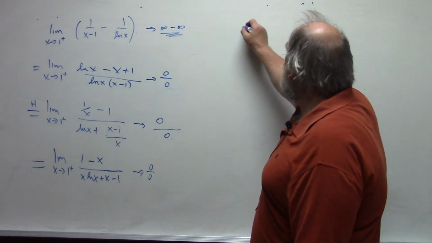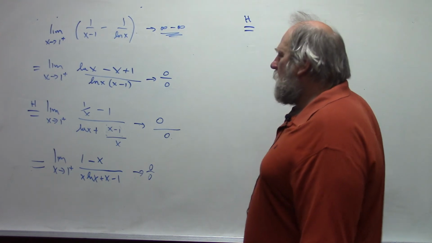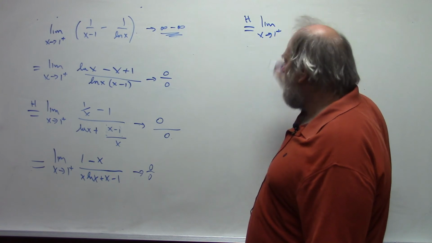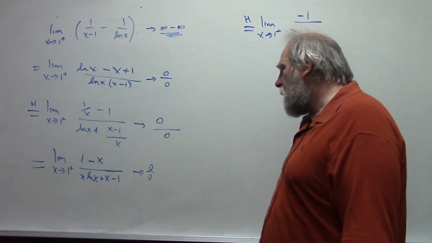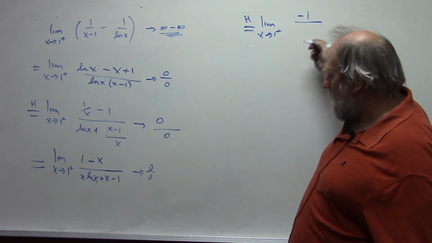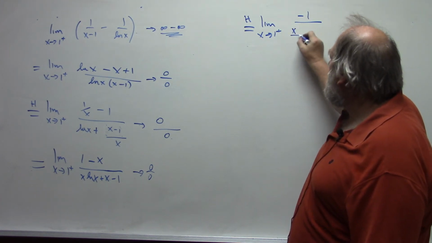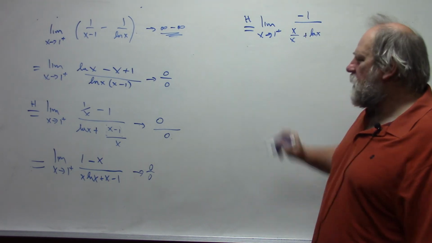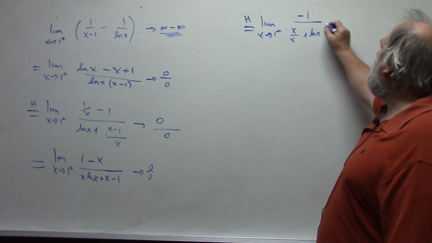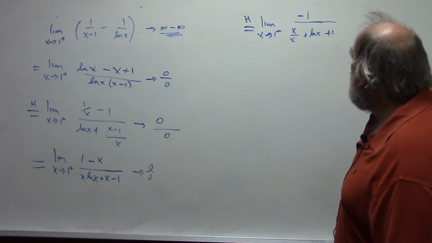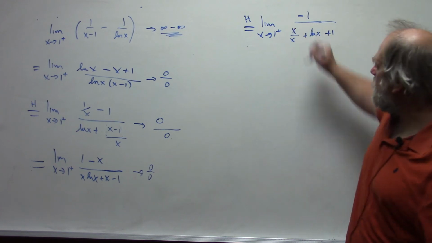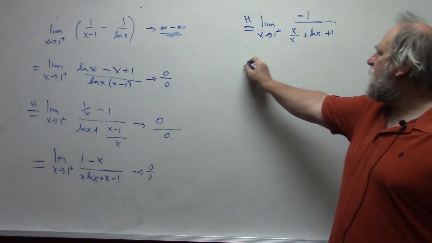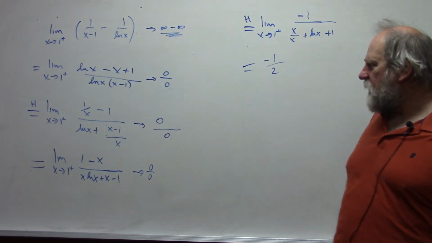And so now I will use L'Hopital again. My derivative is negative 1 over derivative of x ln of x, again a product, first times the derivative of the second, which is 1 over x, plus the second times the derivative of the first, which is 1, plus 1, which, notice this is just 1. As x goes to 1, this is 0, and so this is no longer indeterminate, and the end result is negative 1/2.